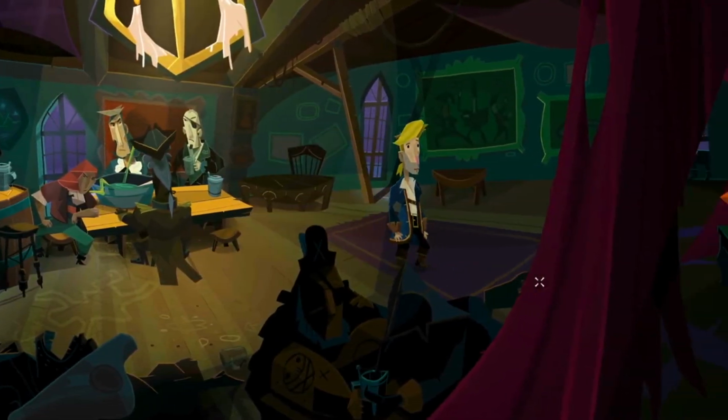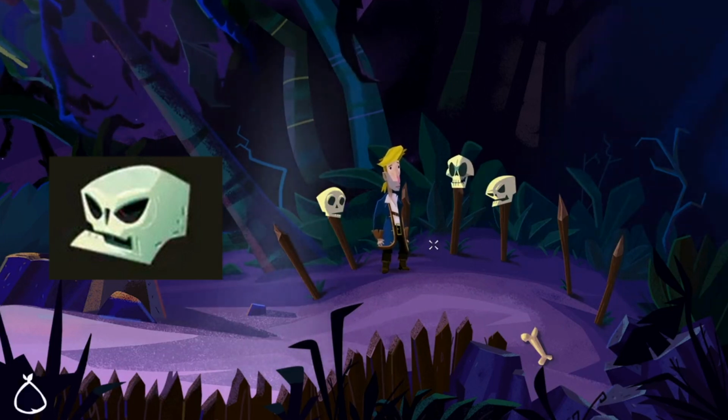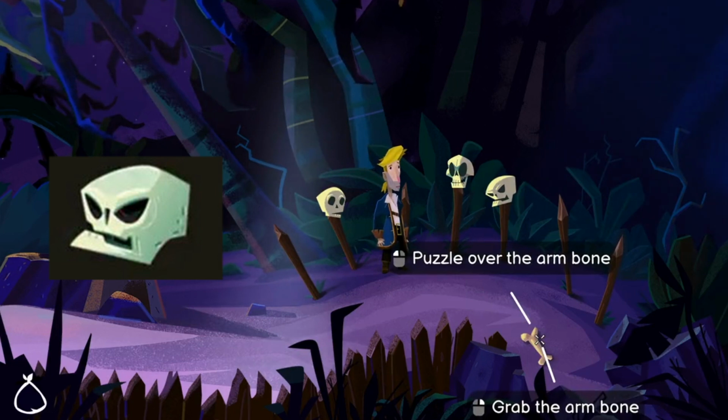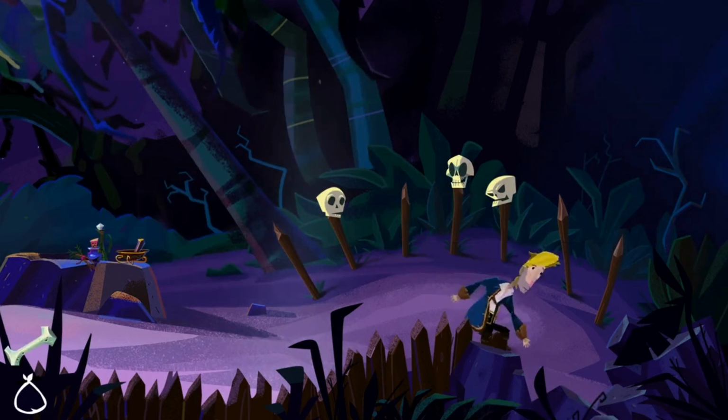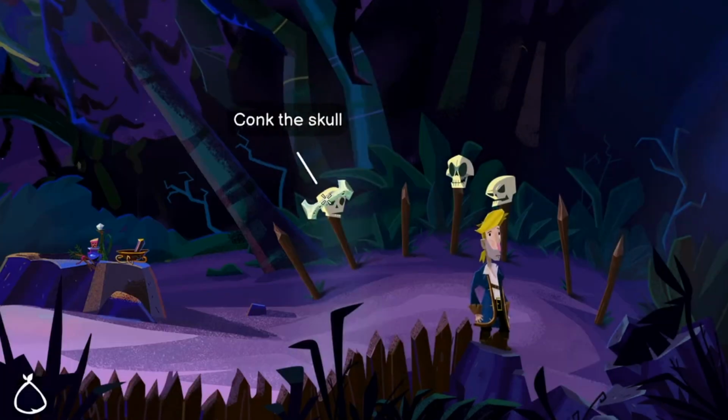The first thing I noticed was that he was carrying a skull that looked suspiciously like the skull next to Murray, which makes me think that we're going to need to arrange these skulls in a specific order, perhaps as an alternative way to open up the monkey head. Now let's take a look at what he actually had in his inventory.